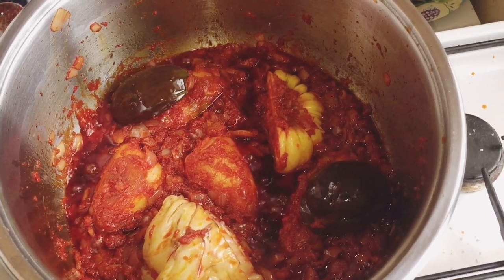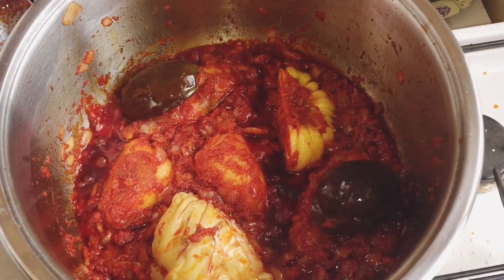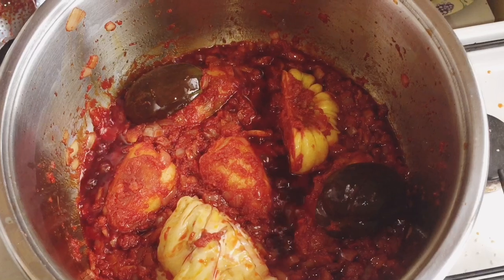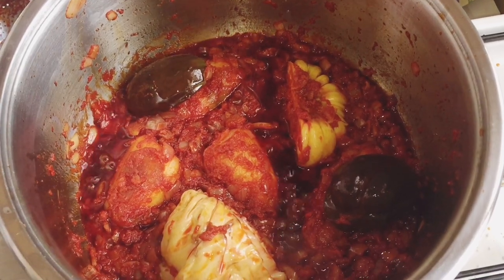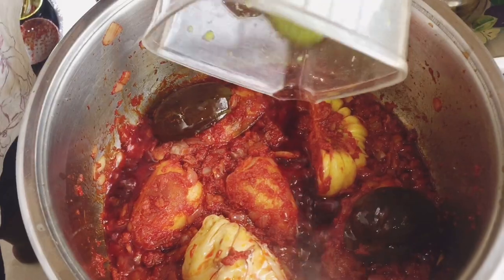After a couple of minutes of frying, what we have here is the tomato, the onions, and a few vegetables. We want to give it a really good fry. And then we want to add our blended ingredients. This was the spring onions and the tomato ball.